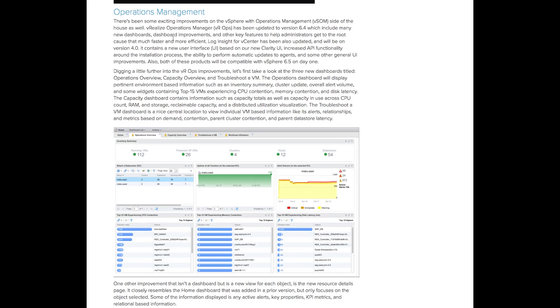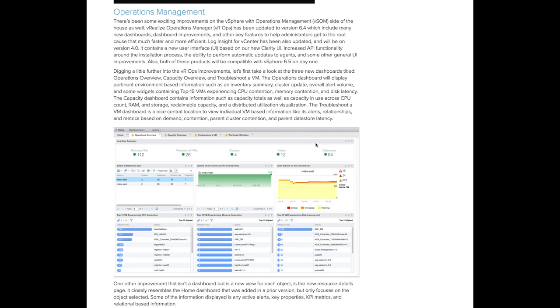Now with regards to operations management, vROps, the version which it is now on is 6.4, and that has additional dashboards and dashboard improvements which have come in. Log Insight has been updated, the interface has changed, and also logging has changed as well, which we'll see later on. Now there are 3 new dashboards in vROps: capacity overview, operations overview, and troubleshooter VM.